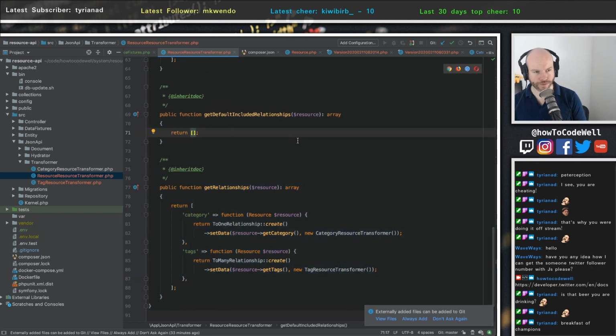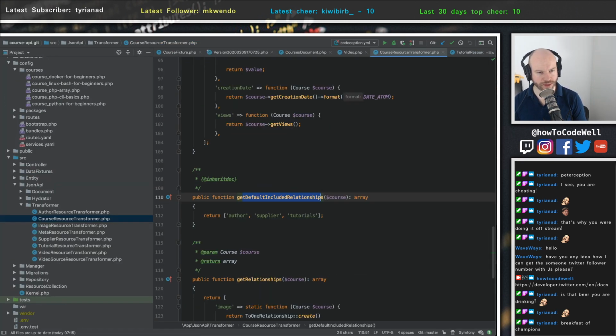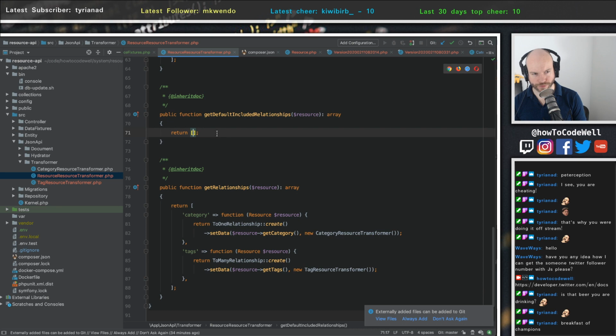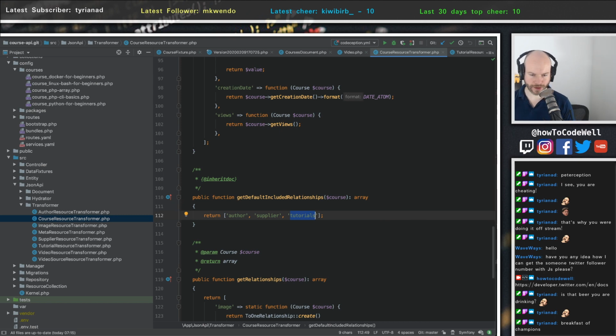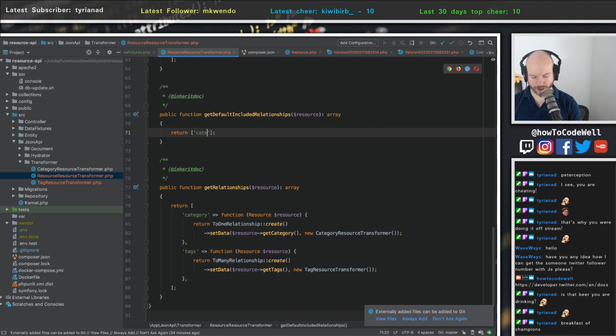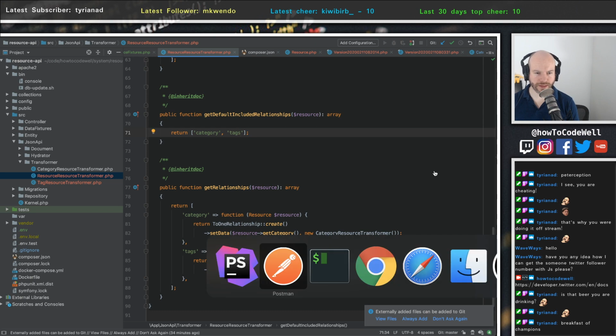So what I need to do is, I can't remember from memory how I did that. It was, you just pass them in as keys. Okay, fine. So let's see if we can deal with that. Did I say tutorials on this one? I can't remember. It was tutorials. So this would be category, and it would also be tags, I think, maybe. So that would be category and tags. So let's see if we can run this again.